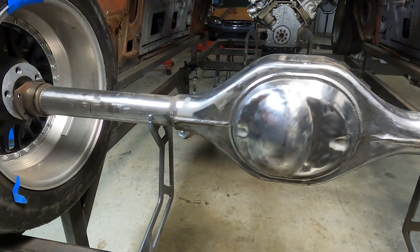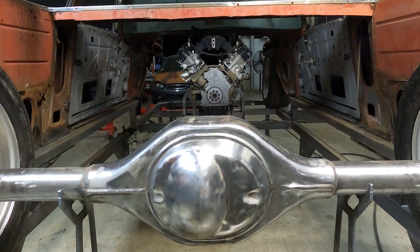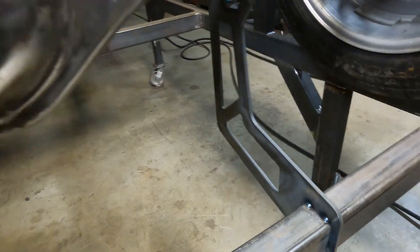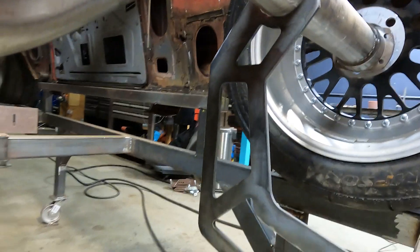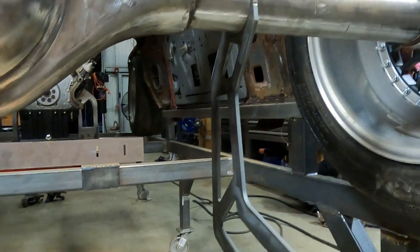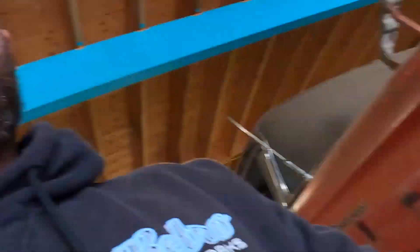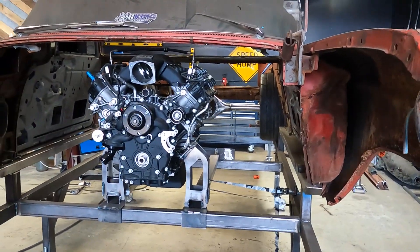That's awesome. I'm glad I polished that rear end because she was hurting - she's all cleaned up, she's in there. I don't really know what I'm going to do yet for suspension; I think I'm heavily leaning toward a modified three-link. I wish I could keep these - I like that design where it wraps forward and back, it makes it look more aggressive. But very cool - that's a huge milestone, getting the rear end set. Tomorrow I'm going to come in and work on getting the front spindles in. I haven't fully woken up yet, had half a coffee, need about three more and we're good to go. We got the bed set, the height adjusted, the rear end sitting - now we've got to get the front in.